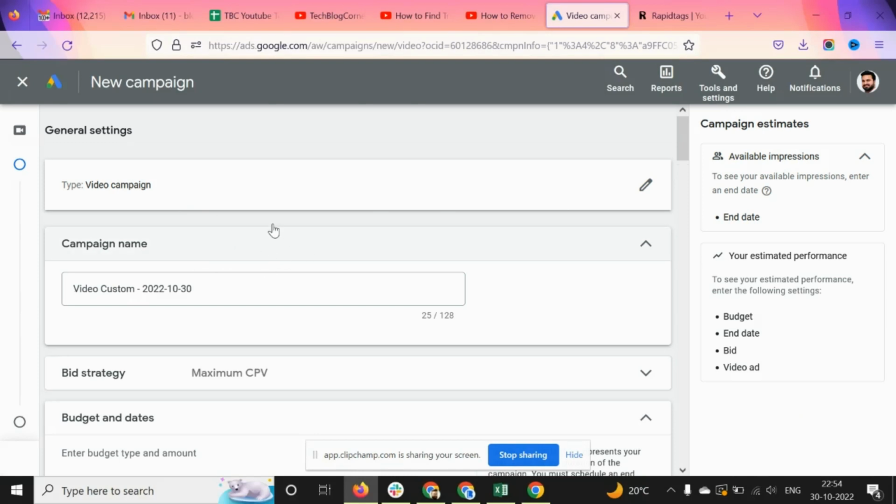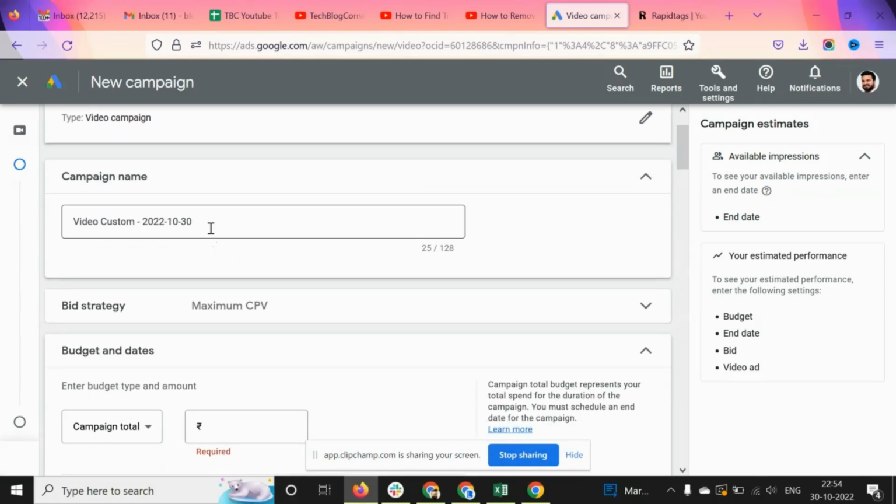Now this is the interesting part. Everything has to be done here. You can set up your campaign name the way you want to remember it, so that you can identify it. Like if you're running 10 or 15 campaigns, then by using the campaign name you will get to know which video this campaign is for. Okay, so I am going to promote a particular video from my channel.